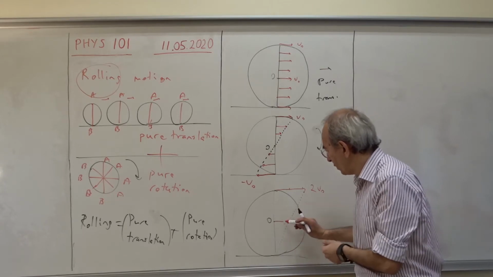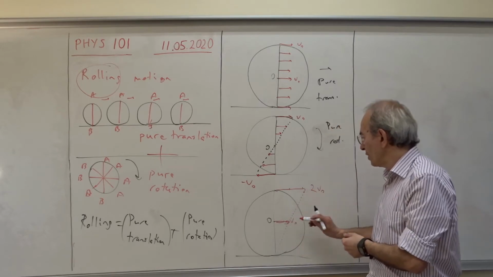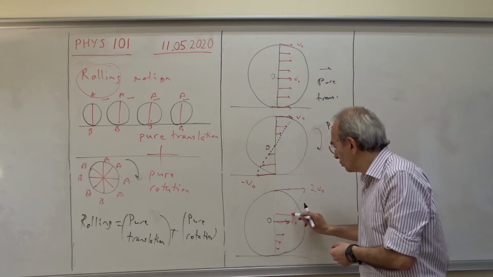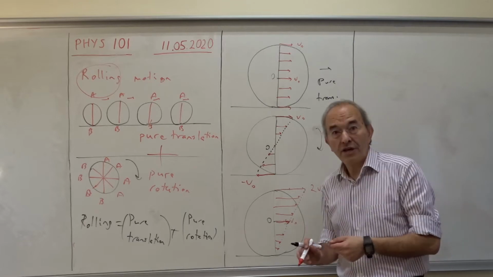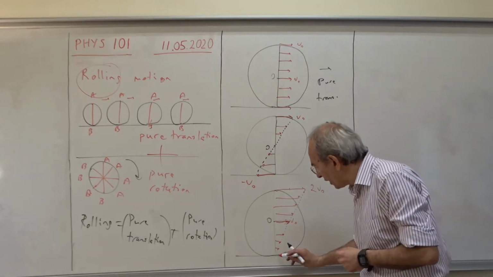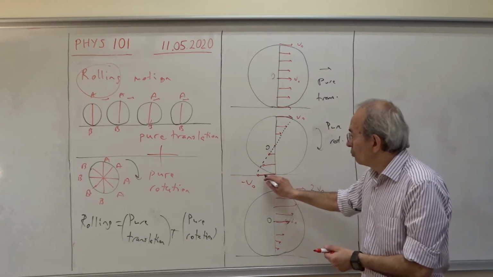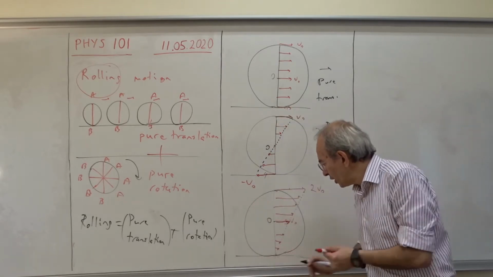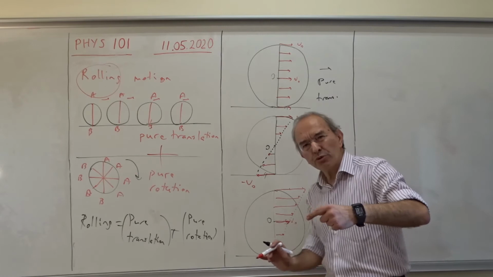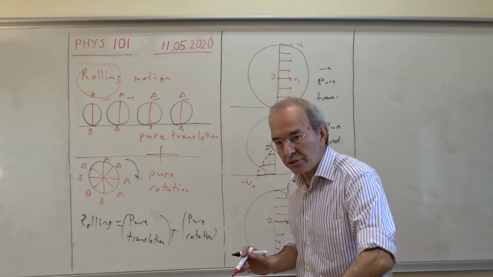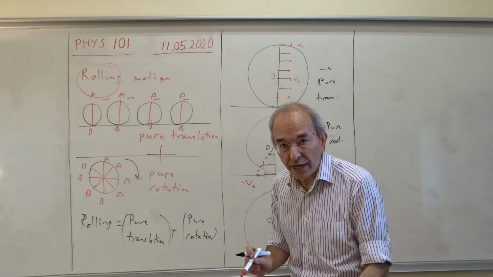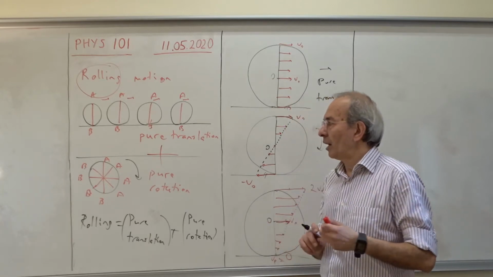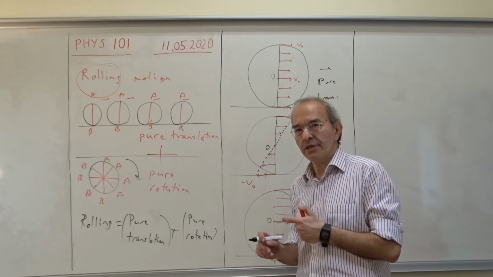So this one is plus 1 V0, that one is 2 V0, but other intermediate points have accordingly other values between 0 and that. So here we have, for instance, one vector to the left and one vector to the right, and they cancel each other exactly. So the lowest position here, let me call it VP, because the books generally call it VP, is the lowest point of the wheel that touches the ground. This VP is taken to be 0 in cases of rolling without friction, as I will explain.